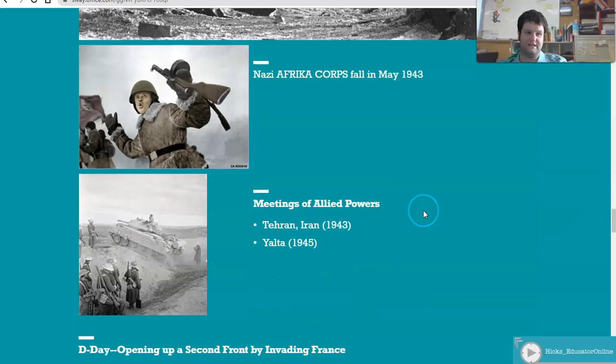It meant that the Africa Corps had less resources and less troops to drive the British and Americans out of North Africa. After Erwin Rommel, the Desert Fox, was recalled, General von Arnim of the Africa Corps would actually be driven into a corner, and the Africa Corps would surrender in May of 1943 in Tunisia. Most of the Africa Corps troops would spend the war as POWs in places like Mississippi and Texas, thus denying the Nazis very well-trained, very experienced troops for the remainder of the war.